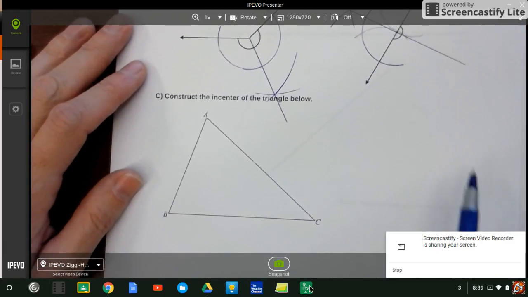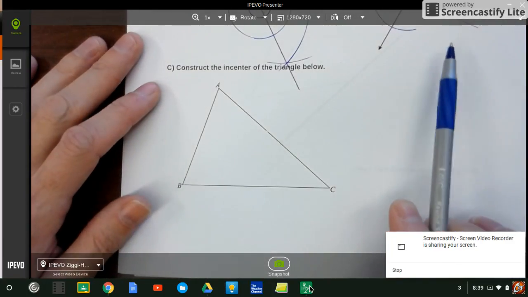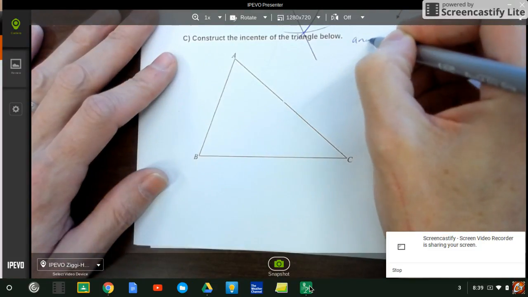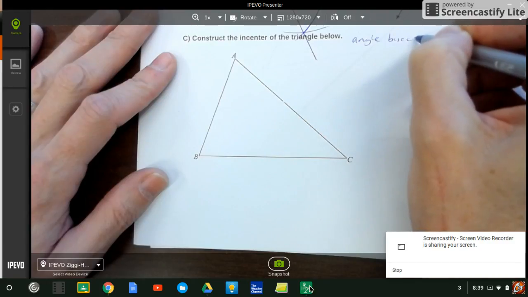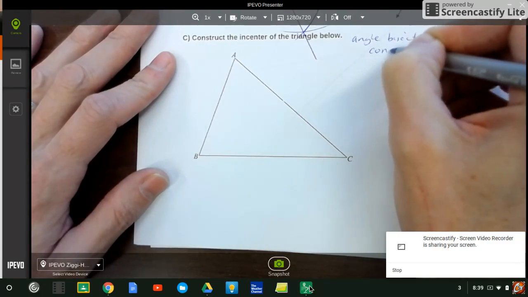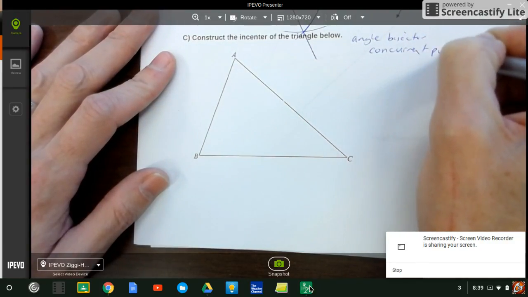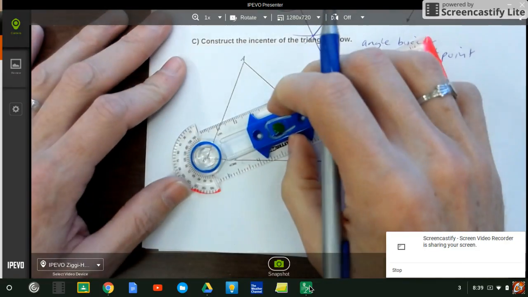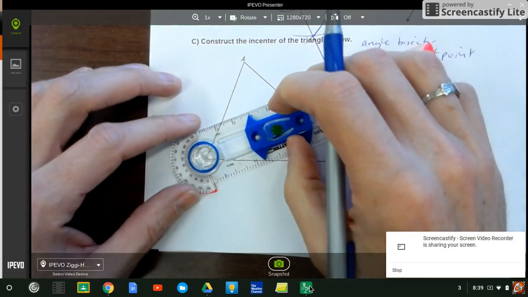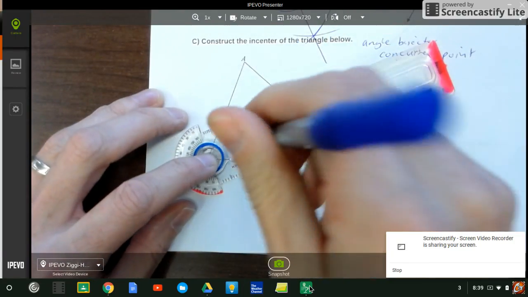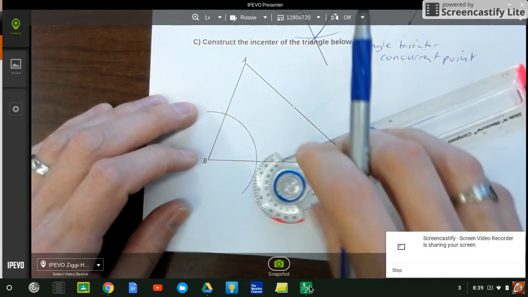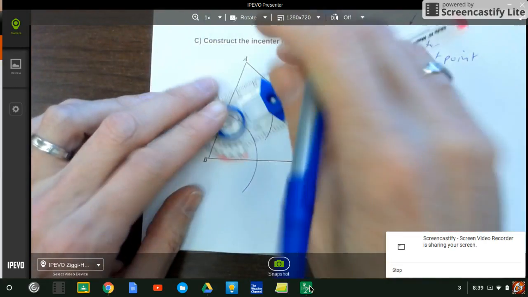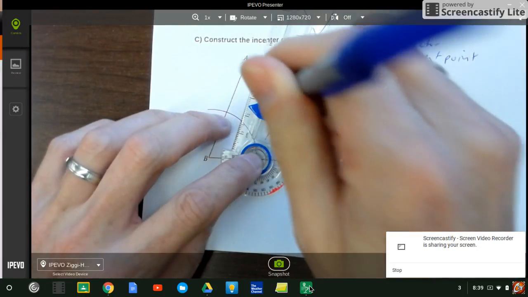Okay? So now, since we're talking about angle bisectors, let's do an incenter. An incenter is the angle bisector concurrent point. Okay? So you can do all three. I'm only going to do 2 of them because it saves a little time. On the test, if you are asked to do an incenter and you only do 2, that's fine. I'm asking you to find the point, not make everything, and know which point you're finding.